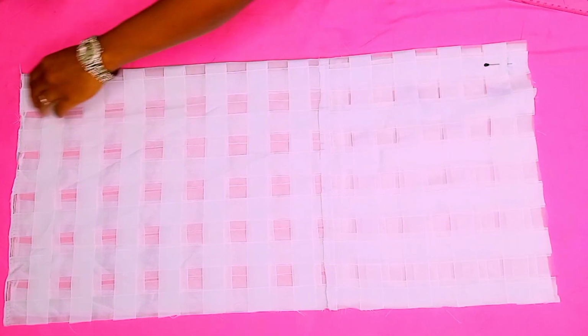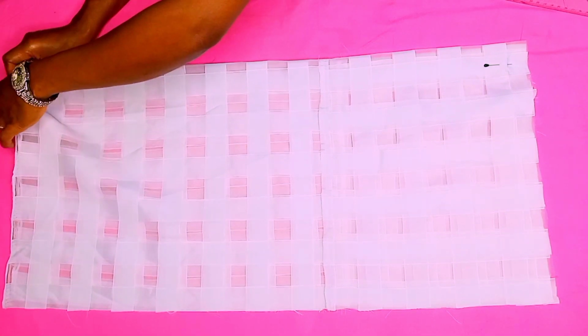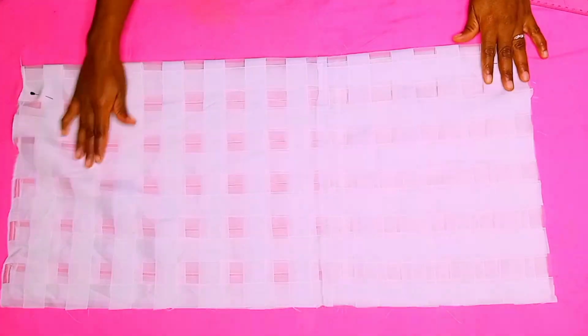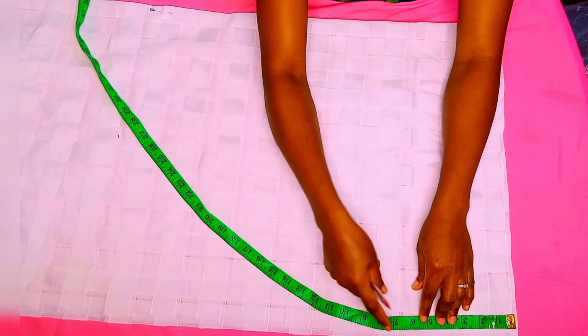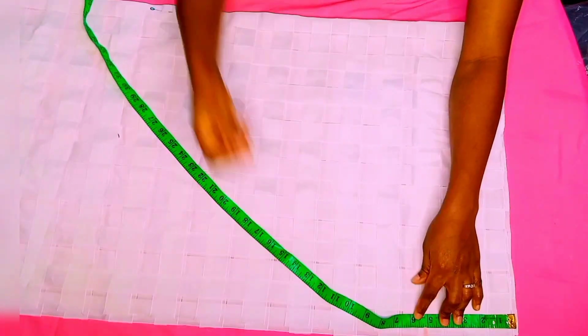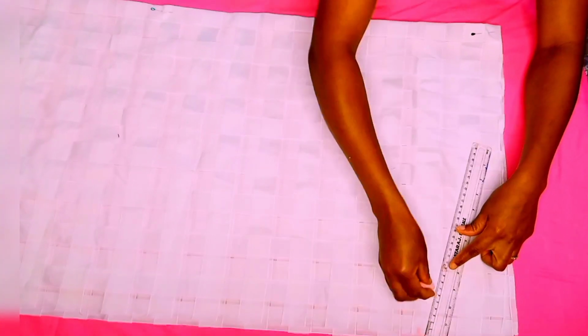So wherever width and length we are cutting for the front, it is the same length and width we shall also be cutting for the back. The next thing we ought to do is to determine our shoulder slope. For this particular style, we shall be using 5 inches as our shoulder slope.